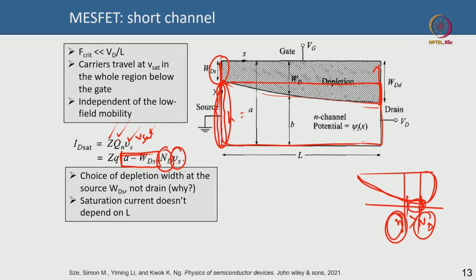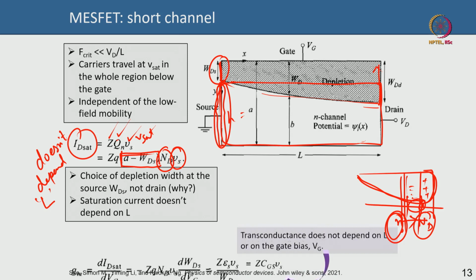Eventually what happens is that there is a region of higher negative charge and then there is a region of lower negative charge or a positive charge. So there is like a dipole that forms, and because of all these things happening on the drain side, it's a convention to take the width on the source side that defines the ID set. This is a very powerful expression because it tells you that the ID set does not depend on the gate length. Under saturation condition for a short channel device, it does not depend on the gate length. It is a very unique situation.